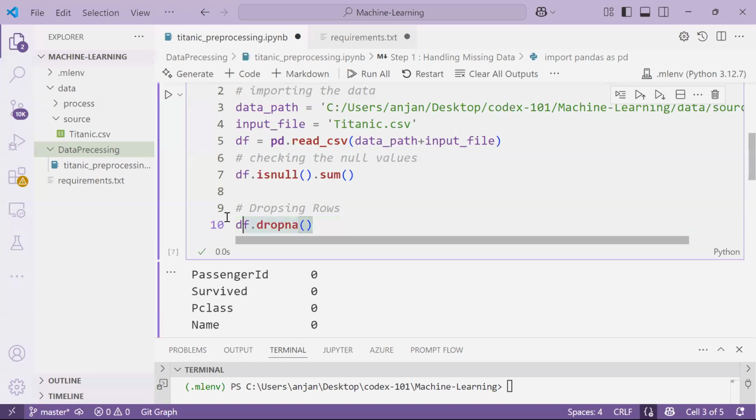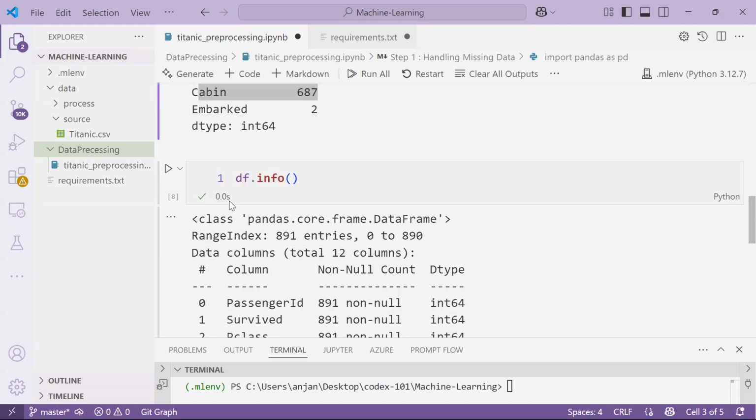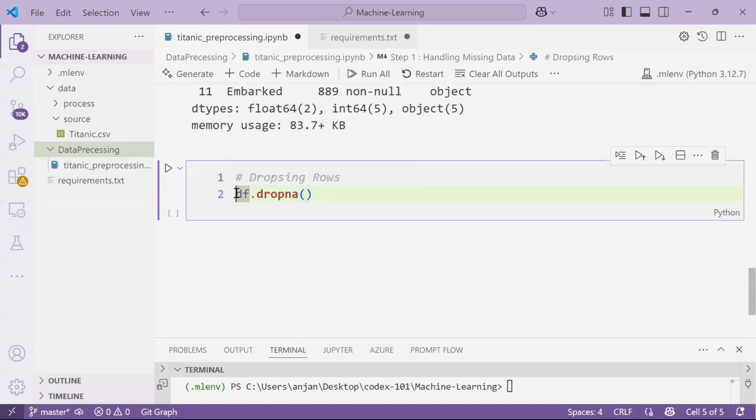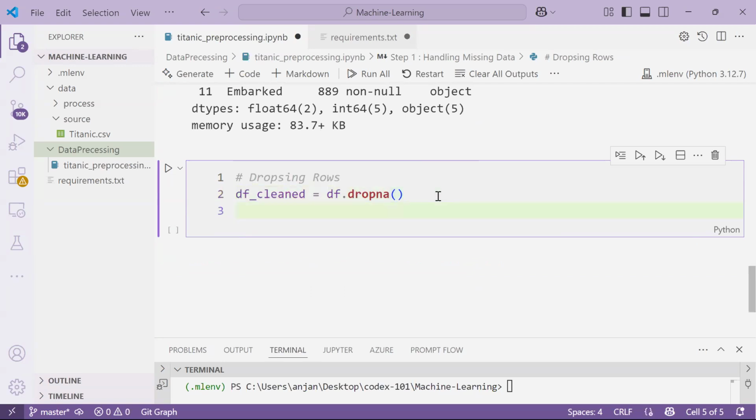Anyway, I would like to go for dropping the rows, but I'm not storing into the same data frame. I'm using a different name because we should know how many data points we missed because of this particular step.